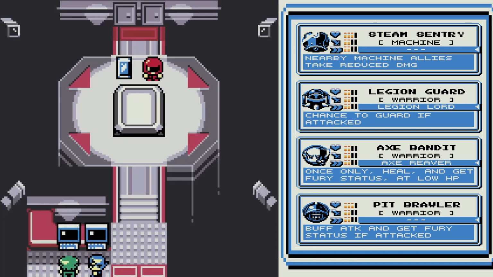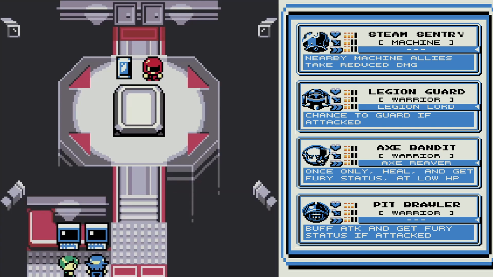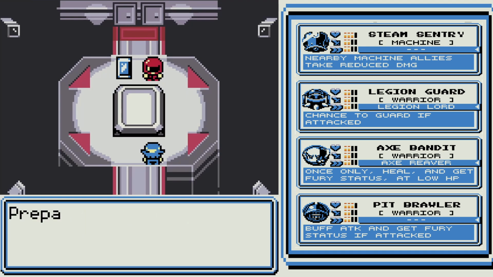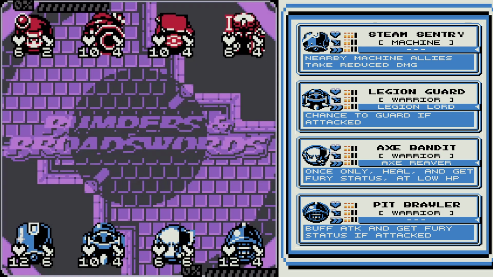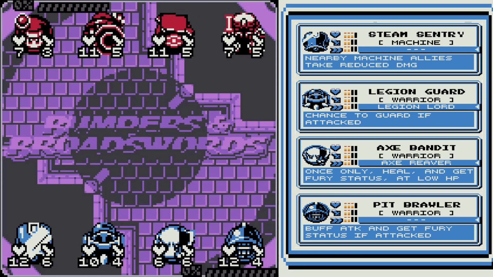Okay, so we are in the eliminator room. We've got one green guy in the bottom left. I hear that guy counters battlers who stock up on magic types. Well, he's in for a nasty surprise whenever I go to battle against him. Okay, you're next up for elimination. He says, prepare to lose. And once again, we've got all the cameras around our battle. He's a magic guy. Man, my star level's even higher than yours, dude. What are you doing? Okay, bumpers of the magic type get a field power bonus. So what is this?